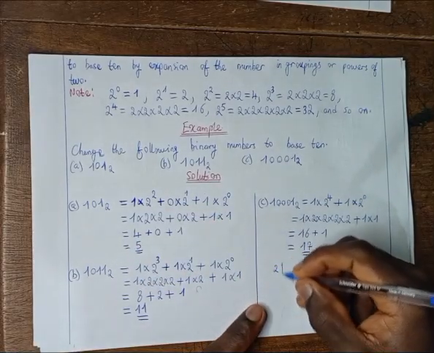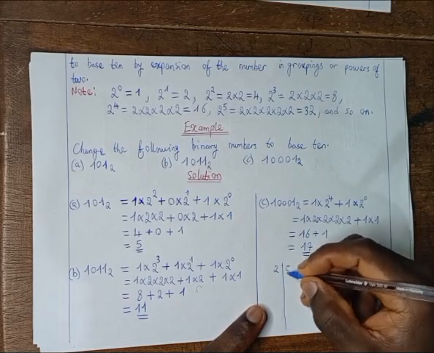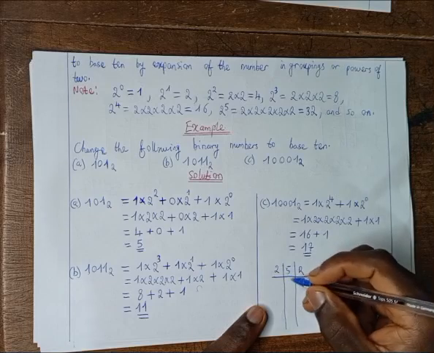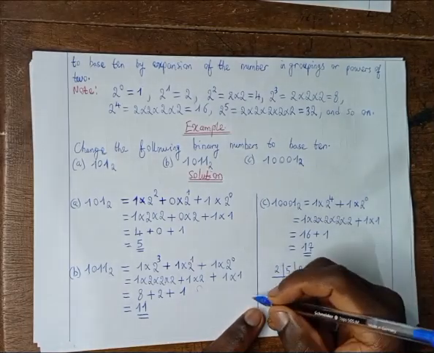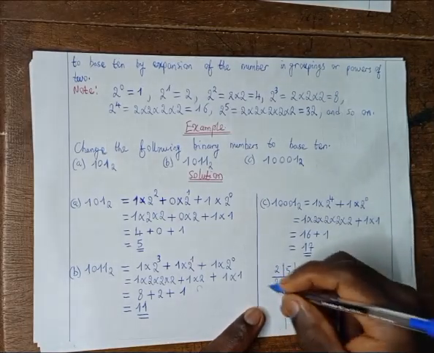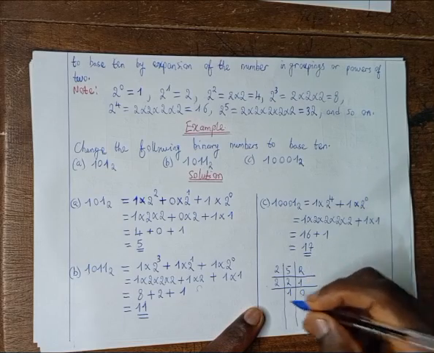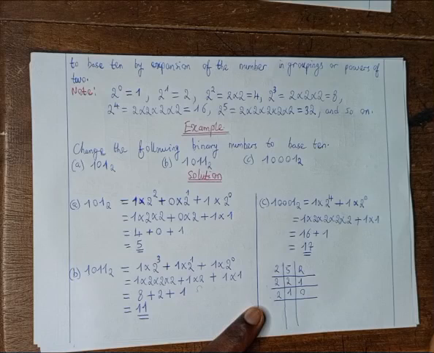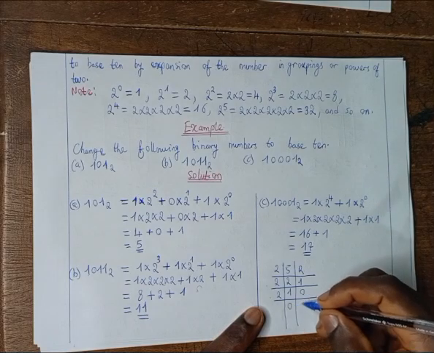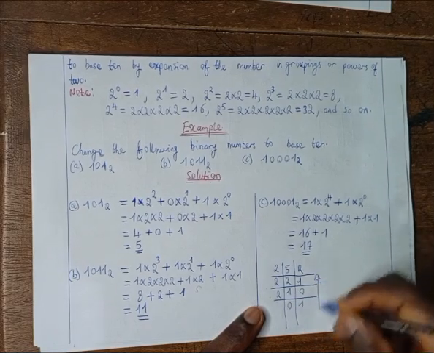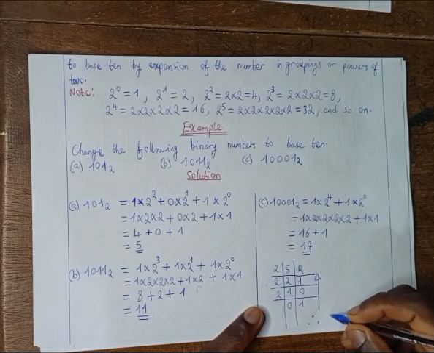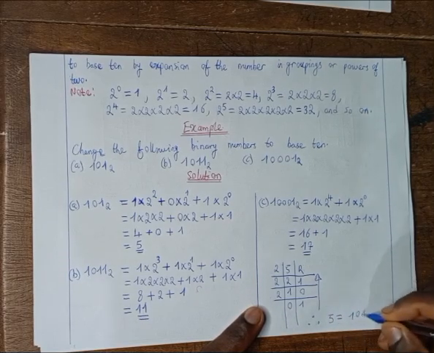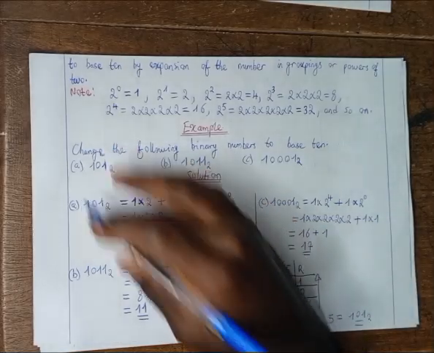We can verify. If we take, for example, 5, let's convert 5 to base 2. Here we have our number 2, we have 5, and lastly the remainder. 5 divided by 2 gives us 2 remainder 1. We bring down 2. 2 divided by 2 gives us 1 remainder 0. Bring down 1. 1 divided by 2, we know 1 is less than 2, so the whole number part will be 0 and the remainder will be 1. Copy from bottom to top. Therefore, 5 in base 2 is simply 101. You can see the same.